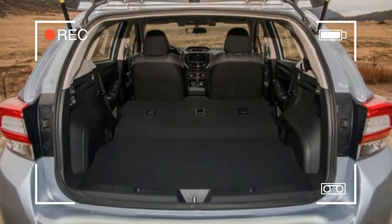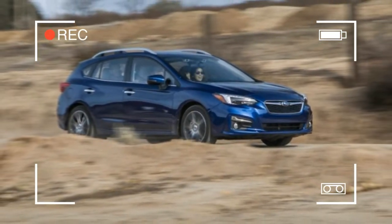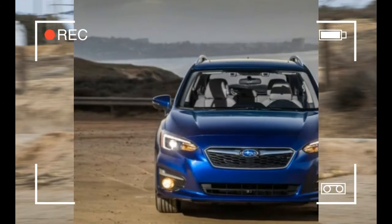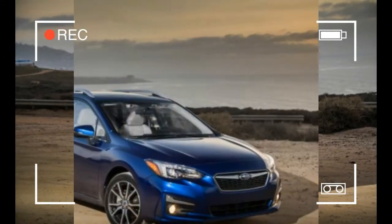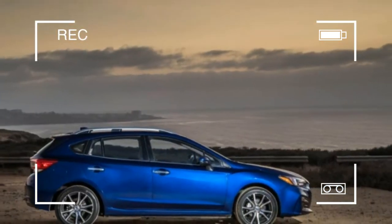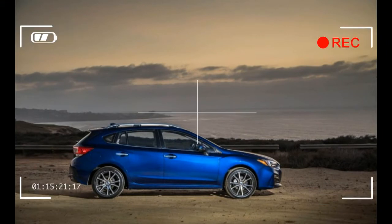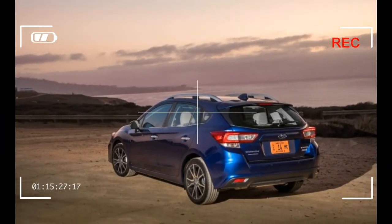Tempting as it is, we'll leave the cornhole jokes to lesser media outlets and just say that the Impreza 5-door has all of the goodness that Subaru baked into its clean-sheet new platform, as we learned during our first drive of the 2017 Impreza sedan. That includes better crash performance and a stiffer structure for improved dynamics, partially accomplished by 23 feet of adhesive bonding, plus the wider use of high-tensile hot-press steel. As in the sedan, a revised version of the FB20 direct-injected 2.0-liter flat-four is the only engine yet available in the Impreza 5-door.